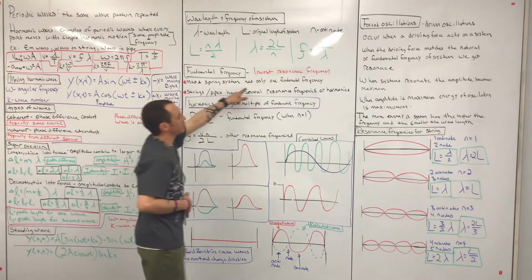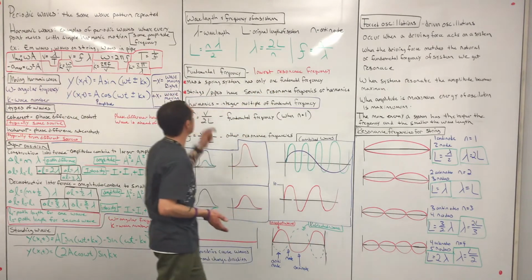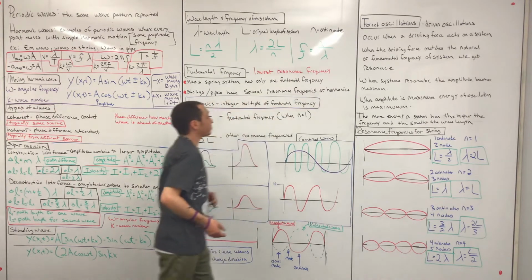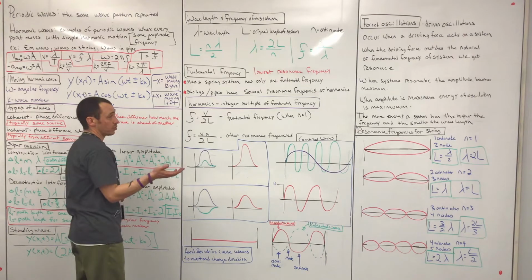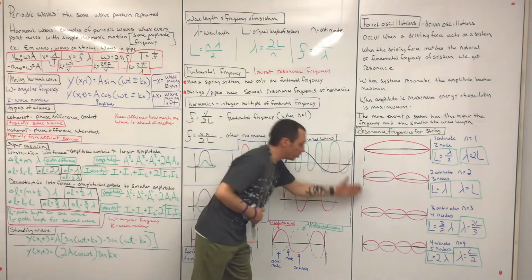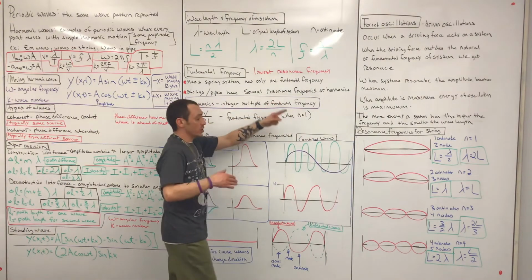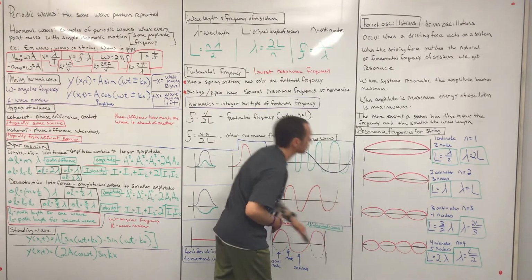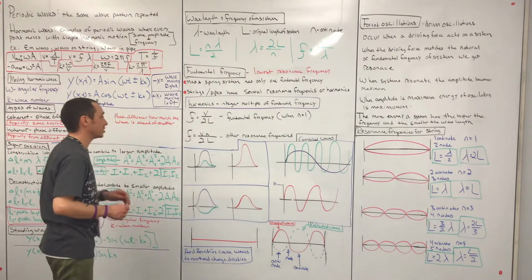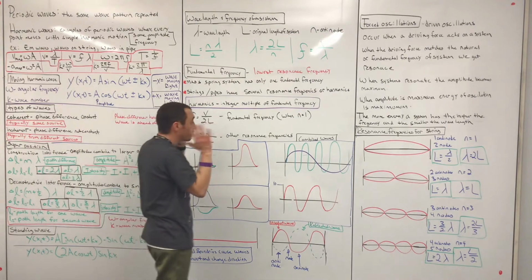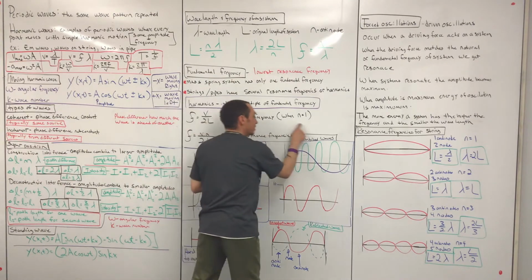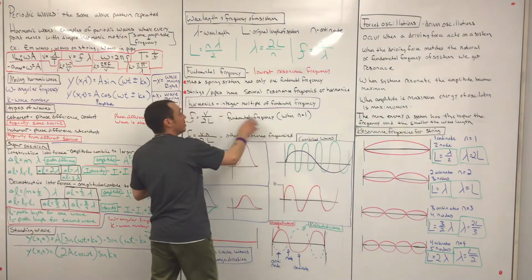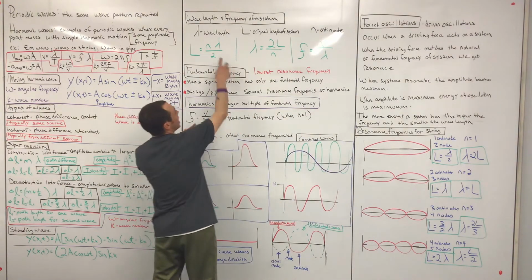So mass spring systems, they only have one fundamental frequency. Strings and pipes, they have several fundamental frequencies, but instead of calling them multiple fundamental frequencies, there's really just one fundamental frequency, and the rest of these are just called harmonics, okay? So when we have to find that fundamental frequency, there's a definition of fundamental frequency. There's a reason why this is considered fundamental frequency, because fundamental frequency is always when n equals 1.